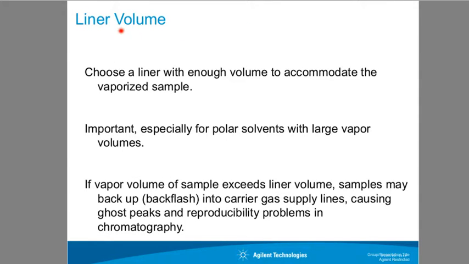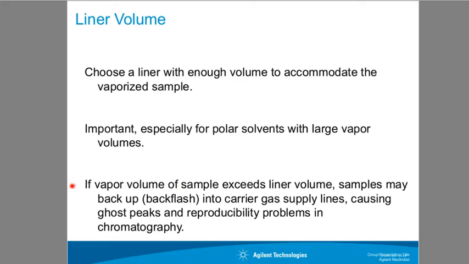This is one of the key things I mentioned, the volume. We want to make sure that we're choosing a liner with enough volume to accommodate the vaporized sample. This is also going to be mitigated by our inlet parameters, but we want to make sure that we're not choking things out initially. We want to be more accommodating as we develop the method. We can get it started, get our chromatography looking good, and then depending on our needs, we can always fine-tune it by changing liner types and inlet modes and things like that.